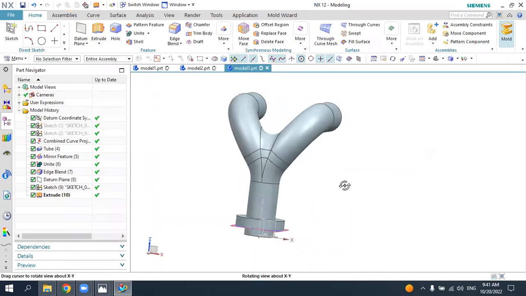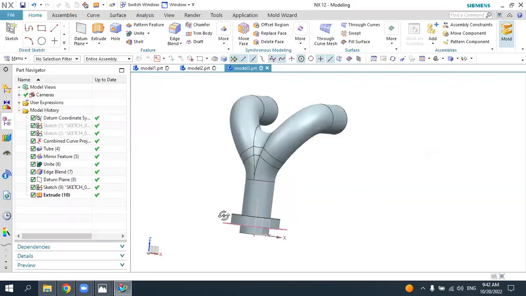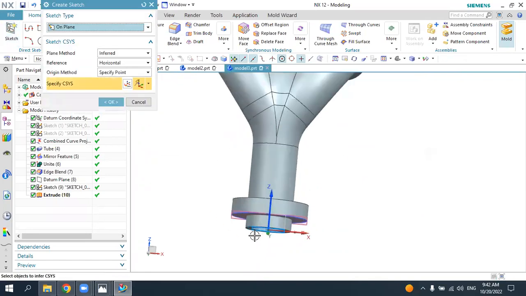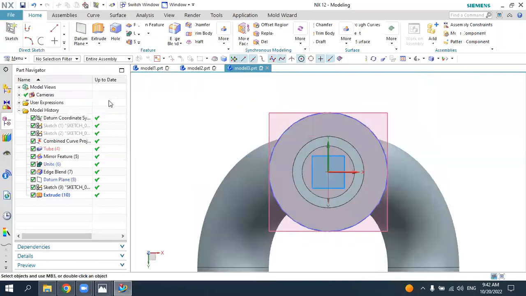So we created this portion, and here we have some portion with the diameter of 20 millimeter. So we need to create this one here. Again, select the sketch. Select this face, press OK.